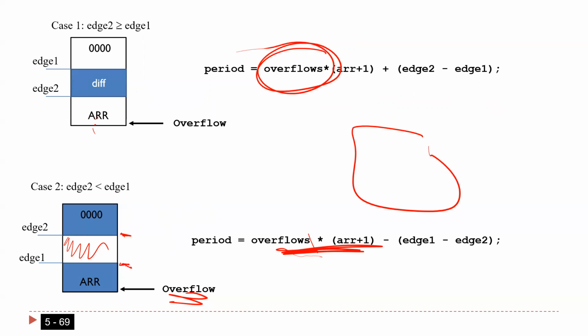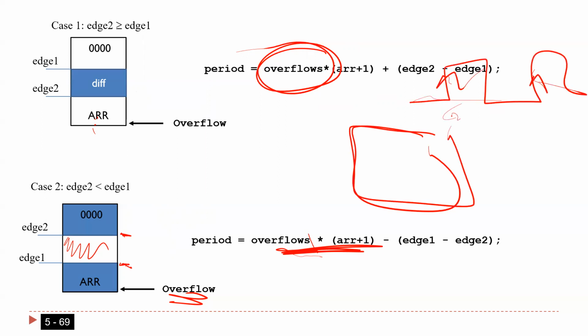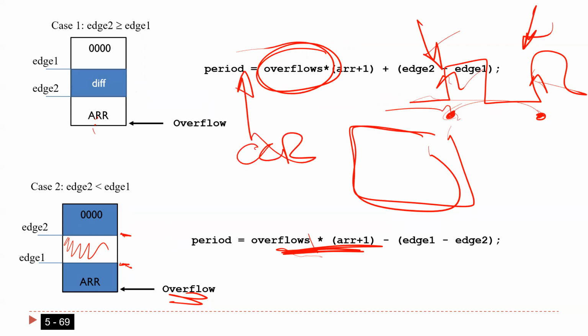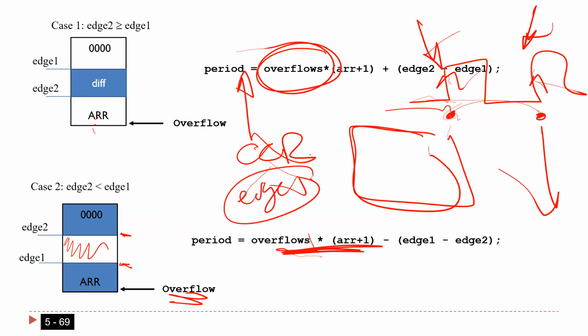Number 2, if I want to measure time, I have to wait for 2 interrupts. I need 2 interrupts. 1 interrupt here and 1 interrupt here. Is that right? In this interrupt, I'm going to save CCR somewhere. Here I'm going to save CCR in H1. H1 is just a variable, okay? And here I'm going to save CCR in H2. That's it.